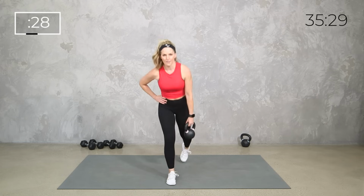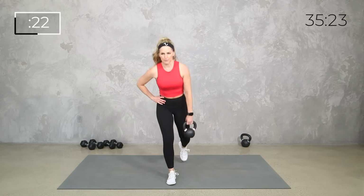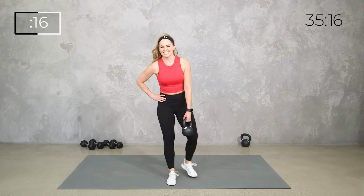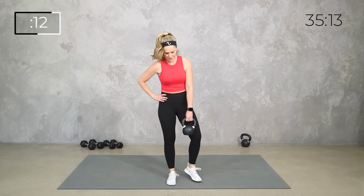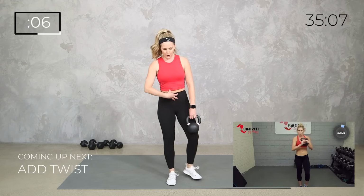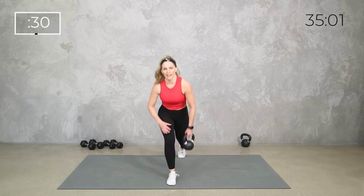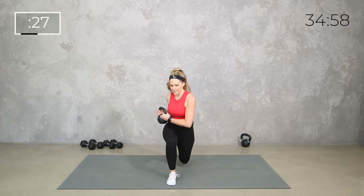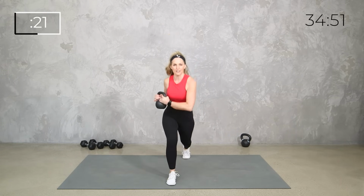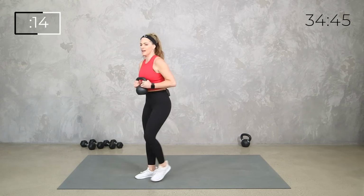Here we go. Drop it back and bring it up. So we're here. I'm pretty sure in the first video, I probably went longer than 30 seconds, but we're gonna keep these 30-second intervals just so we don't go too hard on those legs right up top. But you know, I like to front load the workouts even still 10 years later, right? Dropping that back knee, core is engaged, kettlebell or dumbbell, pulling you side to side. You can keep it just right there or kettlebell here. Let's add a little twist. Now, you do have to stabilize. We're not moving through the hips, right? We're moving in that torso and we're moving side to side. So it looks like this. Twisting over the knee that's in the front.